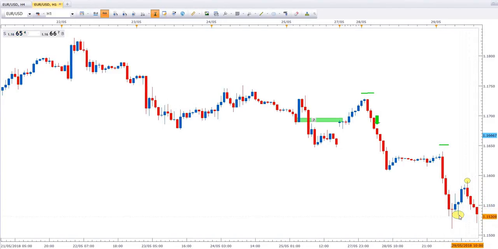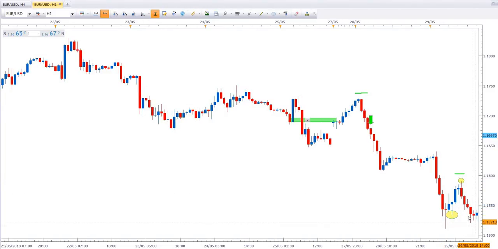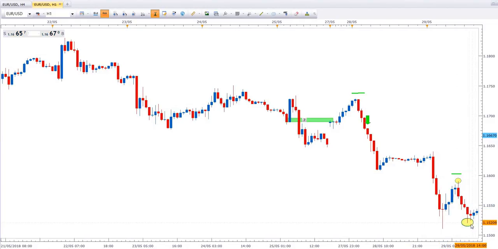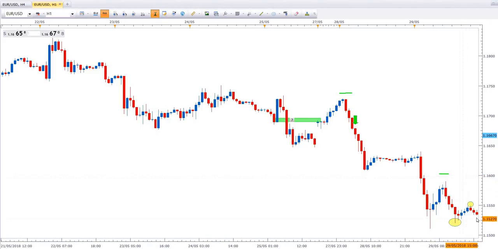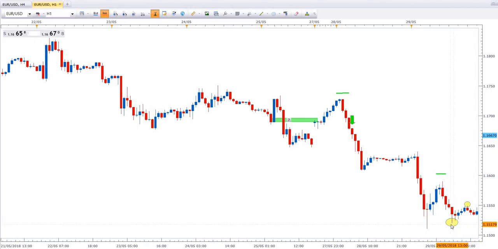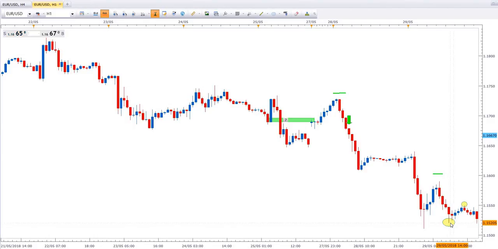Inside candle, down, and it's broken the previous low. So we can move our stop loss down to 10 pips above the previous high. Then we've got an inside candle and then an up candle. So now that is our new previous low. And then the price comes up and down. So now we've got a new previous high. Then the price comes down. It doesn't break the low. And now it does. It only breaks it by like 1 pip, but that's enough. So now 10 pips above previous high, which was that one.